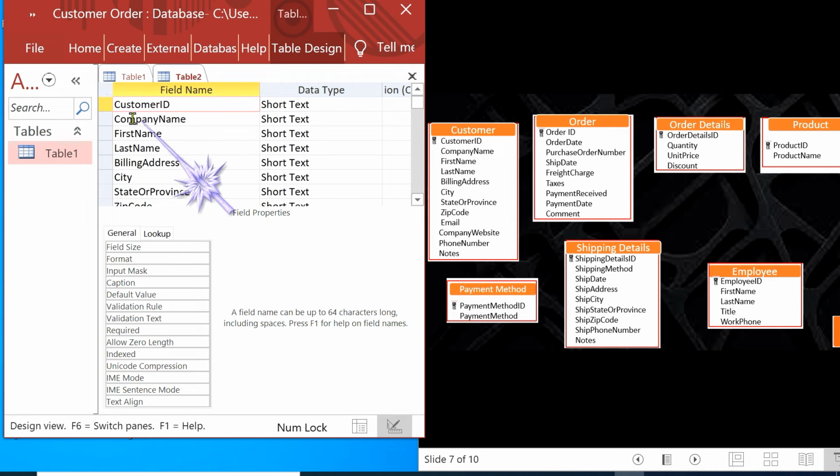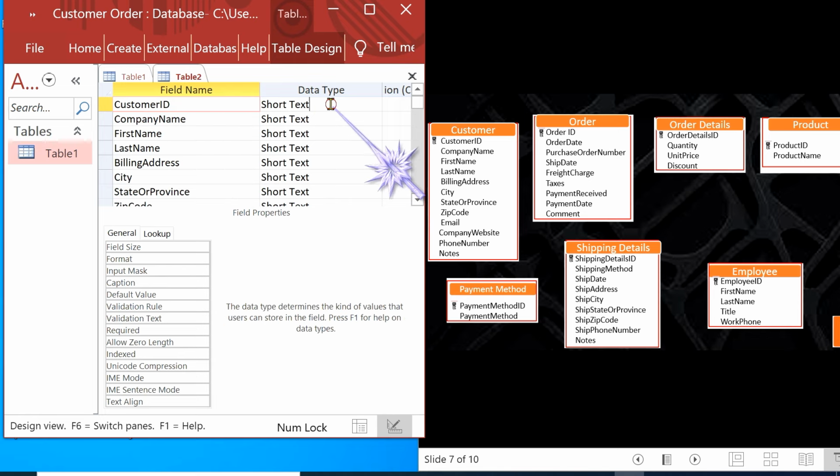You now come here. This is the customer ID. You choose the data type. First of all, we are going to be creating forms later. So after you have the names, how do you want them to appear on the form? I will show you that later when I maximize this. First of all, let us choose the data type.